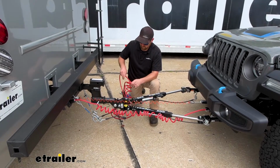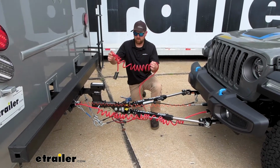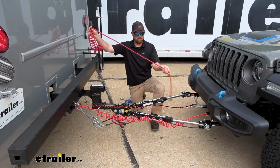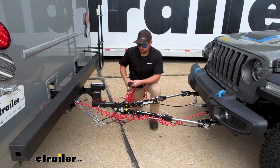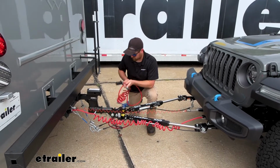Okay, so you can see here, this one is coiled at the beginning with the 7-way, and then straight with the 6-way on the end of it, and that's for tow bars that have channels, right? So little channels on the side there, that way you can run your cable through there and utilize the channel.